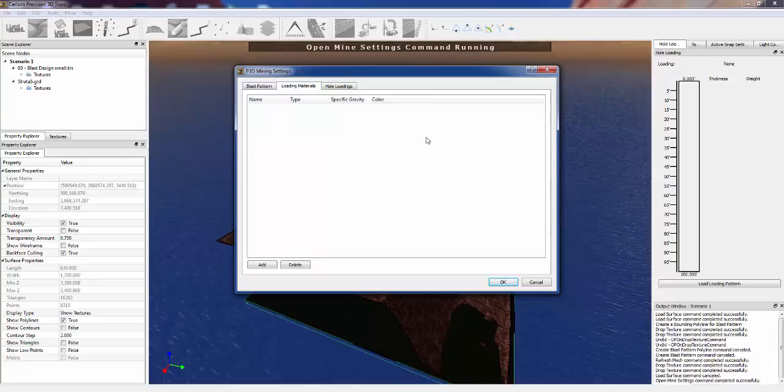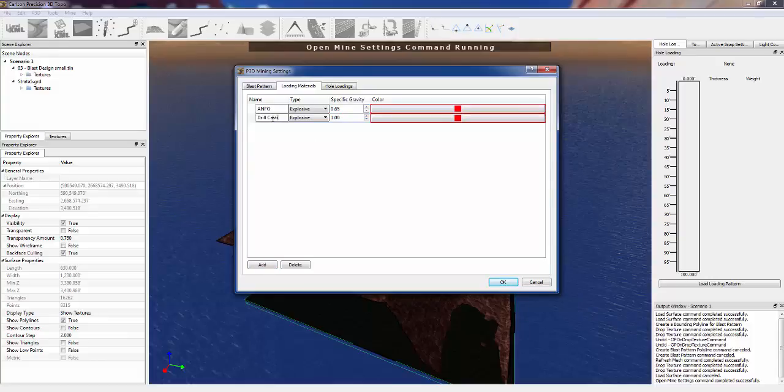Loading materials. I think by default you will have ANFO and an emulsion, but what I've done is I've cleared them out here, and what I'm going to do is just create a couple of these on the fly. So I know typical ANFO, basically specify the name, whether it's explosive or inert, and then what the specific gravity of that material is so that we can compute the weights based on the volumes, and then the color that you'd like to see in the hole loading pattern. And I'm going to add a couple more.